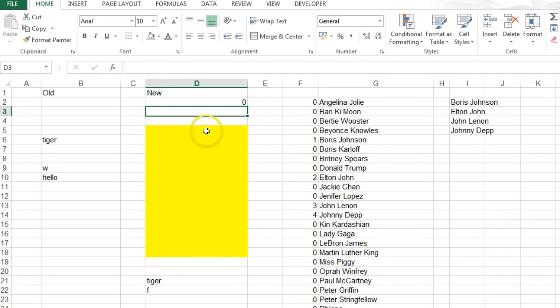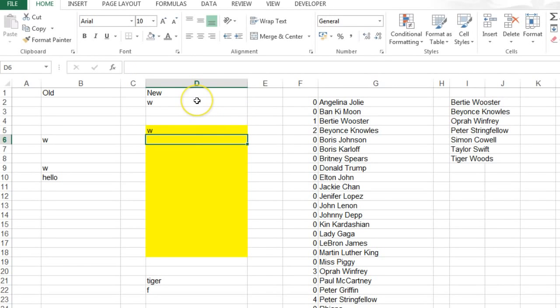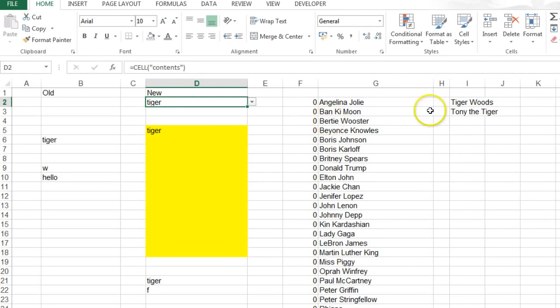And now if we type something in here and then enter it, this will reflect to give me a W, and I'll show you a better example. If I type in here and enter that information, this automatically changes, which changes our drop-down list area.